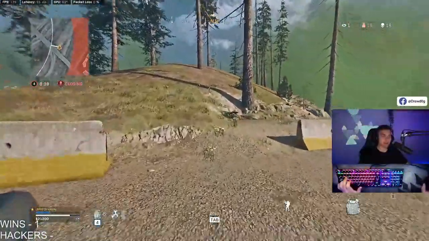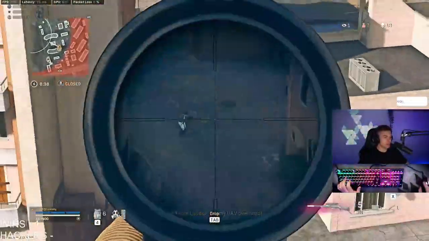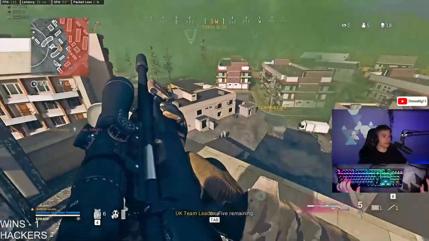Shoot himself. Enemy UAV overhead. Where the hell was that? Missed the first two.